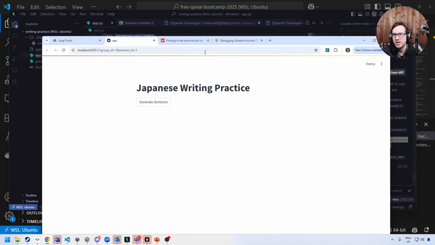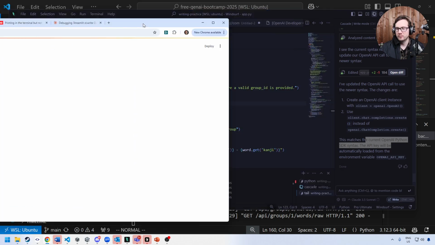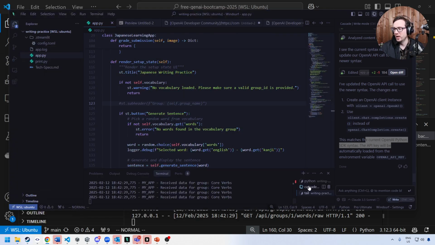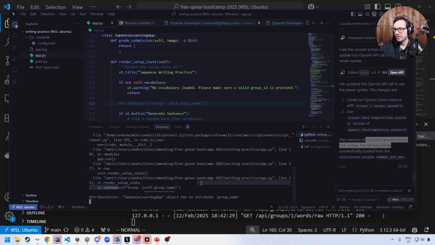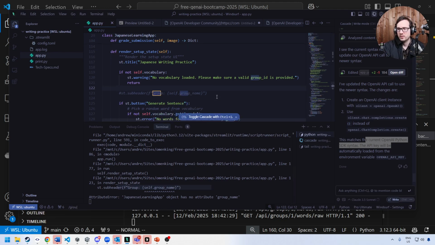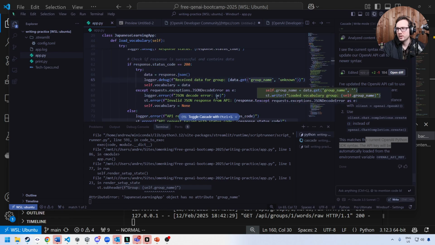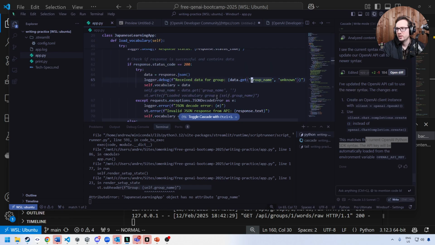But maybe we'd want to see it. Maybe that was my mistake. Maybe we should have had that there. But let's go ahead and hit the generate button. Now this should fail because right now we don't have an API hooked up. And I'm not sure if this is still a problem, because I commented that out. Group name, I just want to see, does that happen anywhere else? Group name, data.get group name.